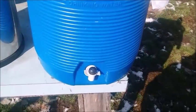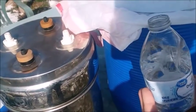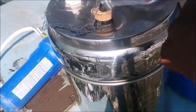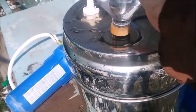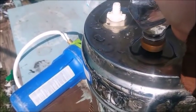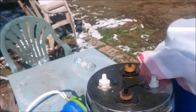I take a water bottle and I just fill it up with Berkey water that I've already made. I got my Berkey water in this bottle and I just put it right on the gasket and then squeeze. And now the water is going through the filter backwards, which will prime it.